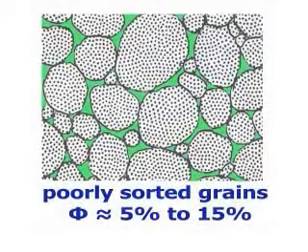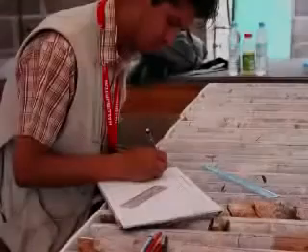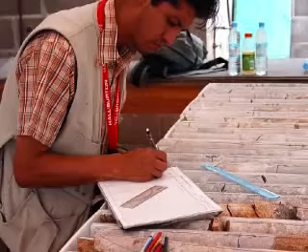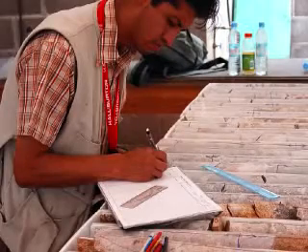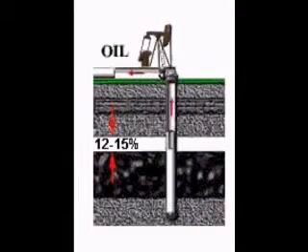When sands contain grains that are of various sizes and shapes, all within the same reservoir rock, we say that it is a poorly sorted rock. These various shapes can decrease the porosity of the rock because there is less pore space, and the typical porosity for this type of accumulation is in the 5 to 15% range. A geologist's job is to note these types of rocks and report his findings, because in estimating the flow rate of a well, it is vital that the petroleum engineer understands the porosity of the reservoir rock.